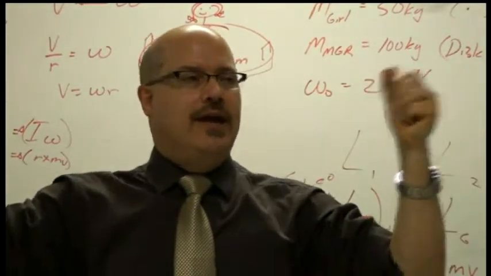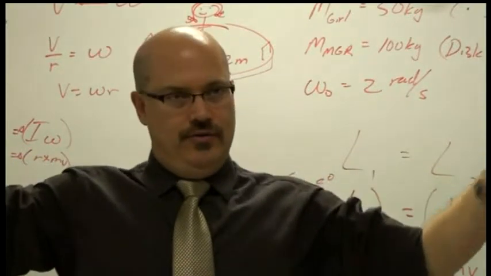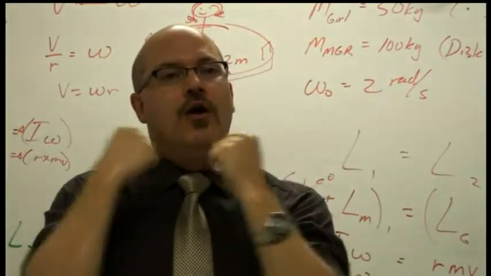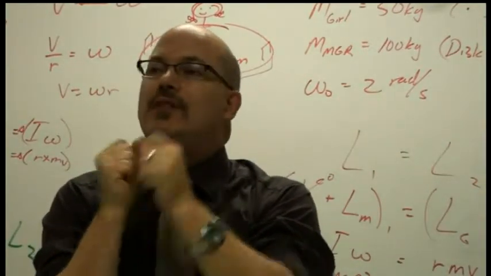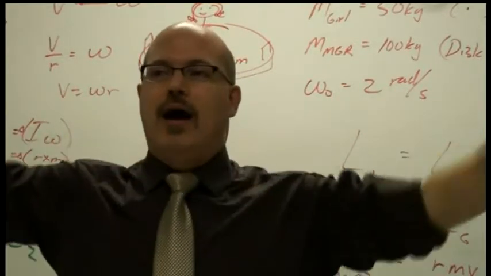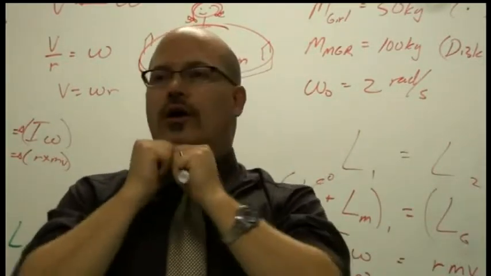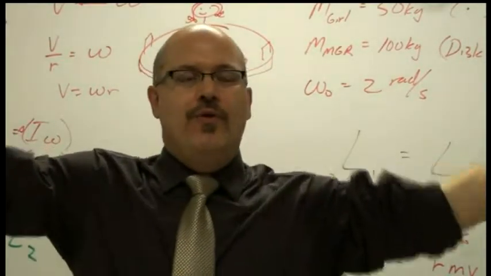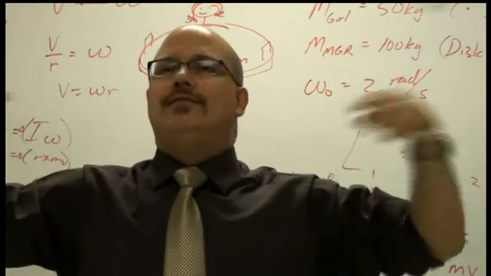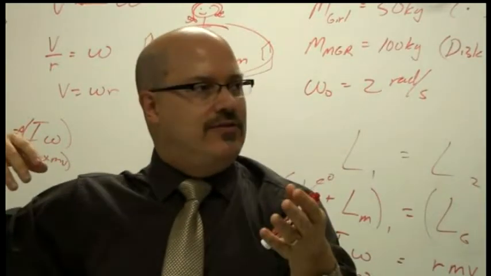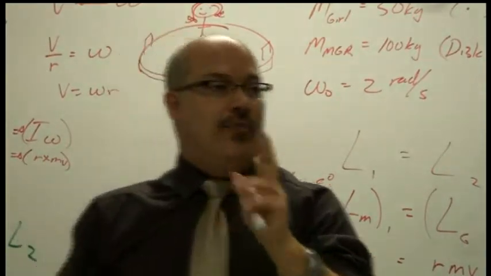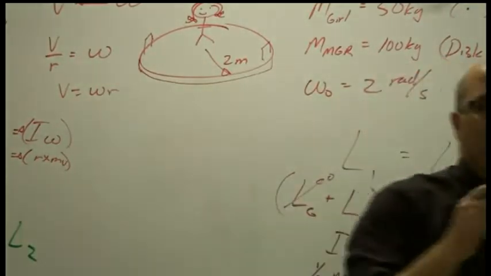What are they doing? They're pulling their arms in. Pulling their arms in takes effort. It's very hard, and it takes work, and they're doing work with their arms. The work with their arms is increasing their kinetic energy, but the angular momentum is remaining constant. Now, what if they take their arms and let them out? Does that take work? No, because their arms are just naturally flying outward, right? Negative work's being done. And they slow down. But the angular momentum is the same. So the kinetic energy can change in a collision, but the angular momentum will stay the same as long as there's no net outside forces.